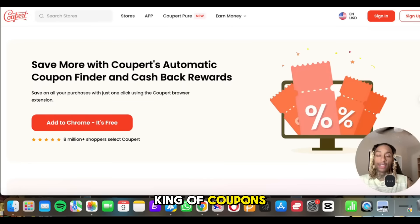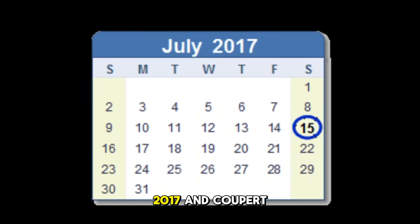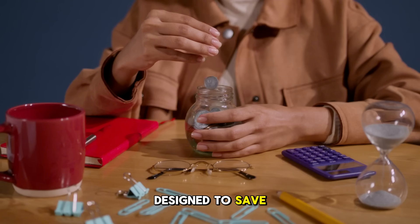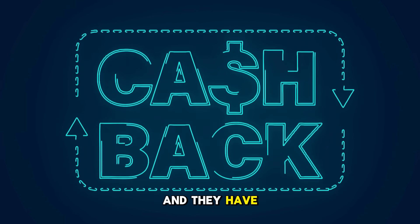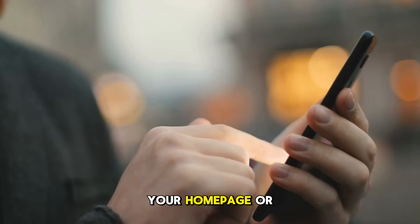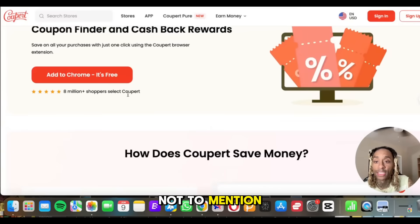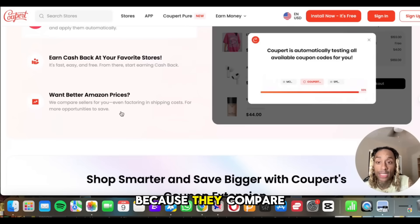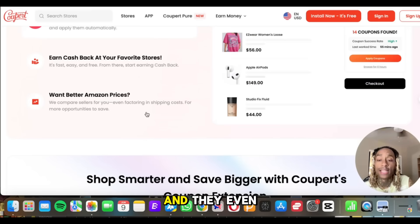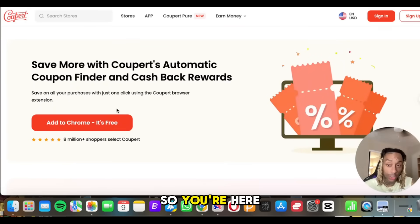This is the king of coupons. They launched Cooper on July 15, 2017, and Cooper is a free extension designed to save money while shopping online effortlessly. They have cash back on rewards, so on your home page or shopping cart page, Cooper provides cash back offers. It's totally free on Google Chrome, and you can get better prices than Amazon because they compare sellers for you and even factor in shipping costs.